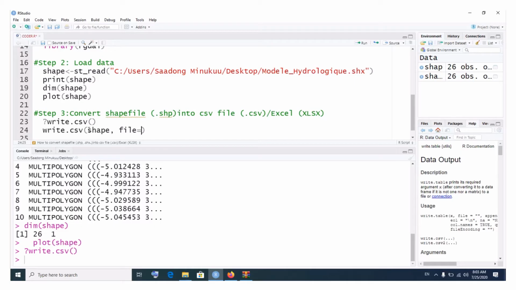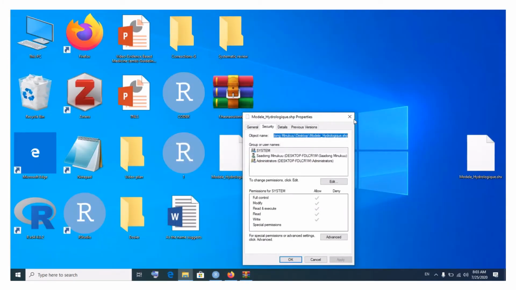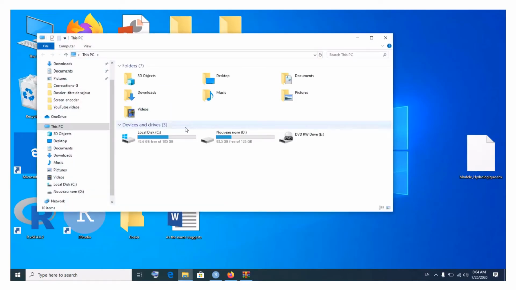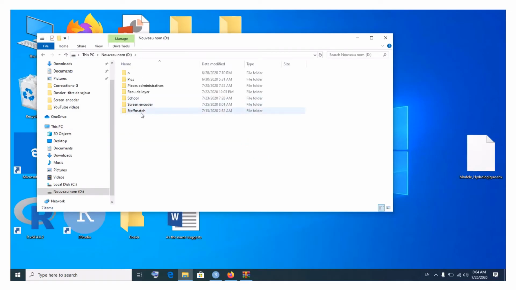I'll show you a quicker way of getting the destination of the file. Let's assume we want to put the file on the desktop. We can simply right click on any file at all on the desktop and then copy its file location. If you want to put it, let's say in your local disk D, you simply open your local disk D, right click on any file and copy.